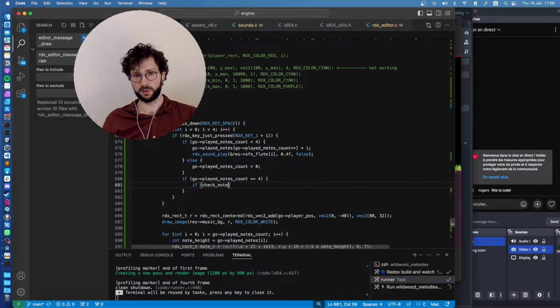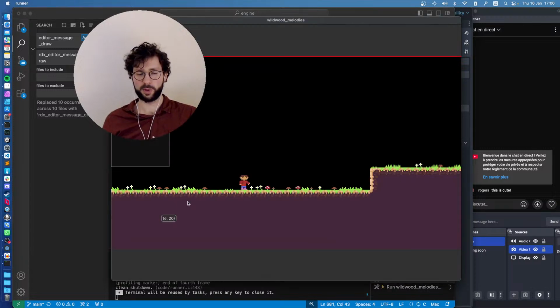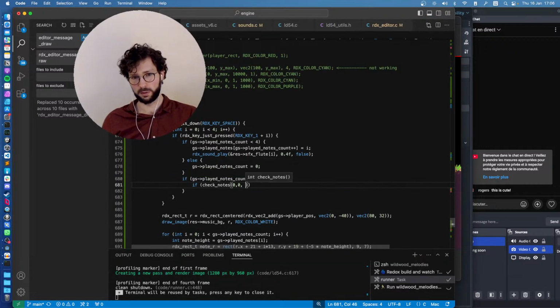Check node. So the first pattern is something like this. That would be 0023, I think.